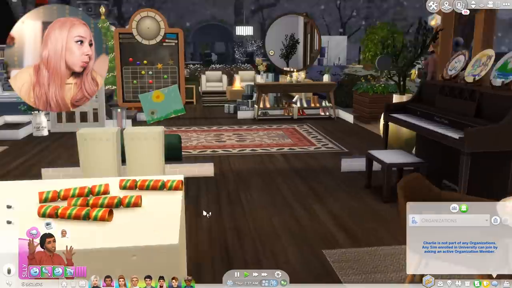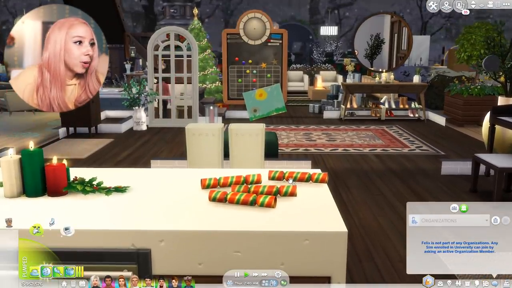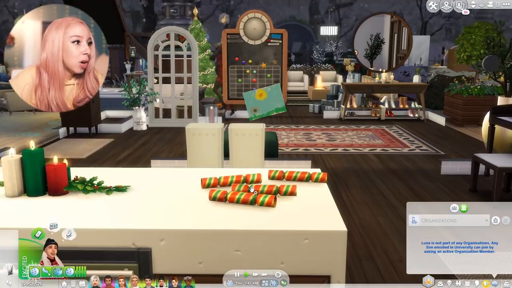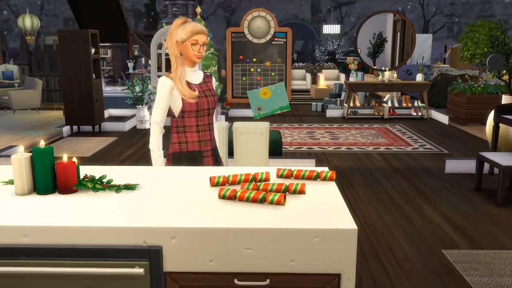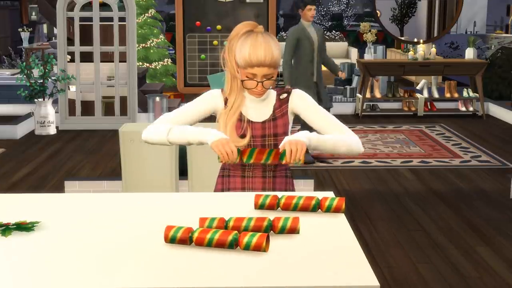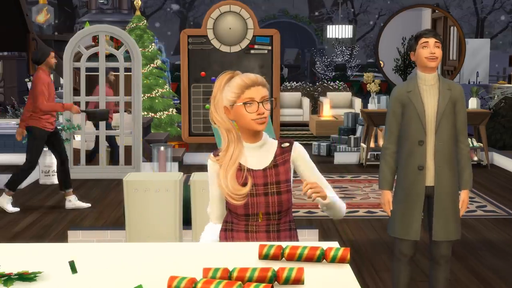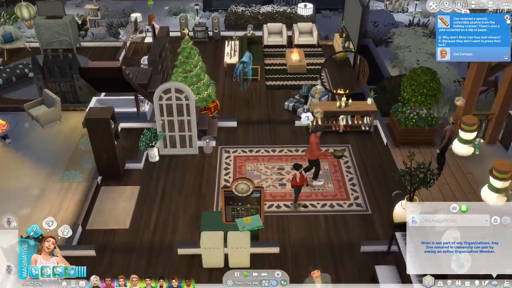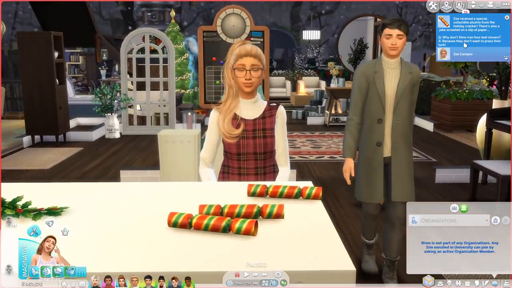Oh, we still have these as well. Okay, let's do these. Let's have the kids do it. Open holiday crackers, you guys. Come on, they need to be opened. I've never done this in The Sims before, so I'm kind of interested to see. Oh, that's cute. Oh, what? There's presents in them? Zoe received a special collectible plushie from the holiday cracker.